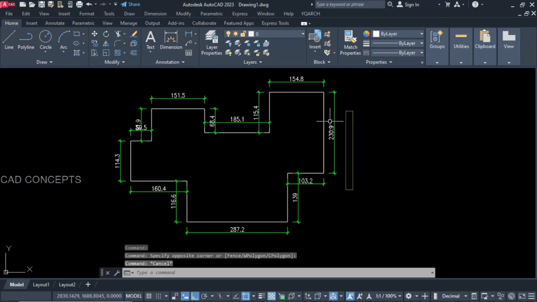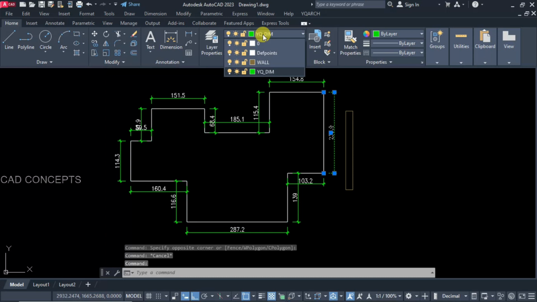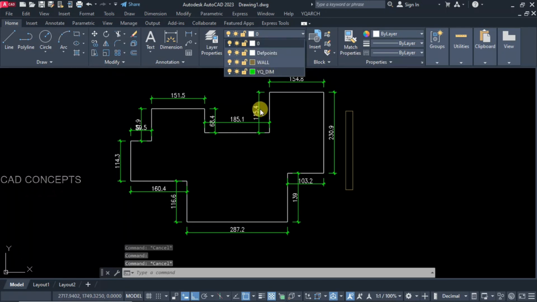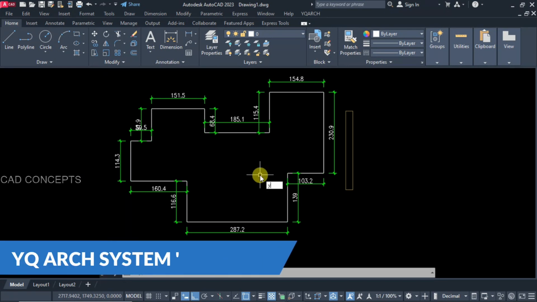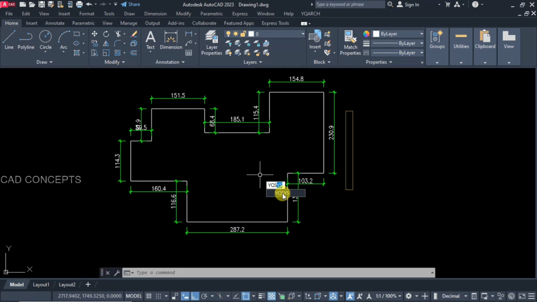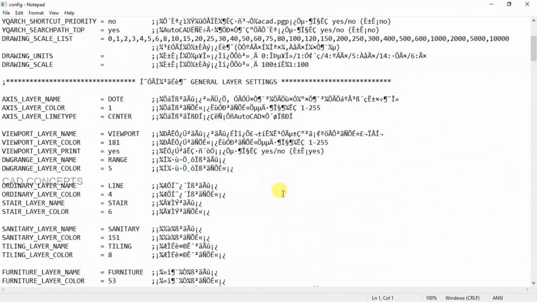Okay. I want to change this dimension layer. I want to change the dimension color. If you see here, this wall layer we are getting differently. So I want to customize these names. Whenever I create a layer and dimension, it must be a different dimension type, different color as per preferences. So how will we customize properly as per our work pattern? We will see very smoothly. What you have to do: YQ system. First we'll customize wall, okay, and come to here.